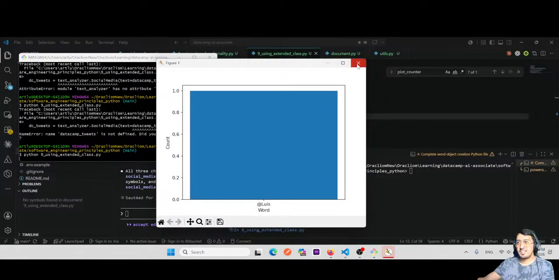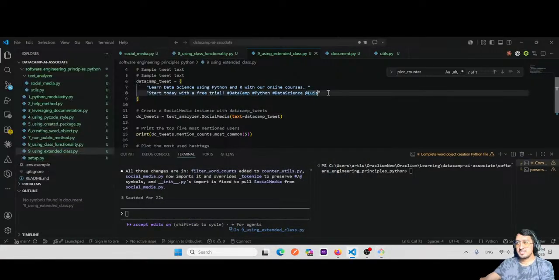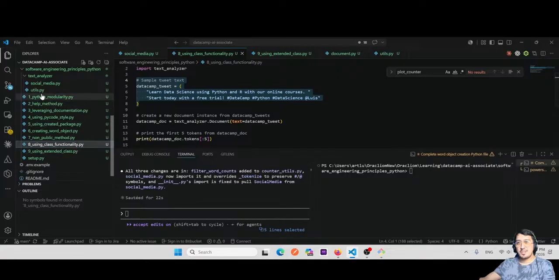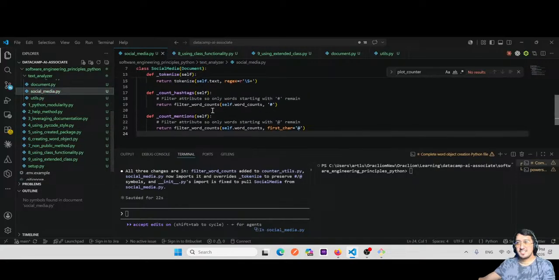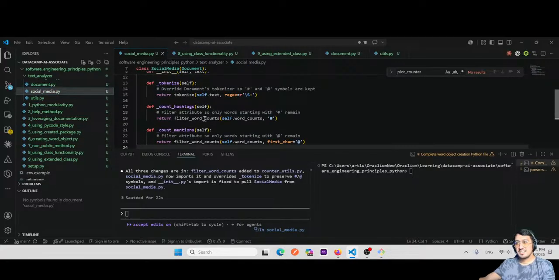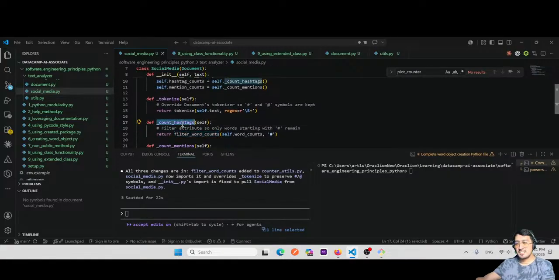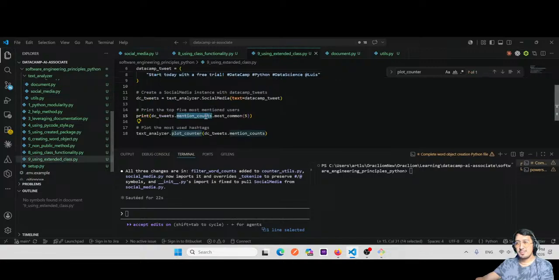Okay, here's one count of, because here it is doing the plot of the mention counts, right? Okay, let's do the plot of the other one, which is the hashtag counts. Here we're going to have richer info.